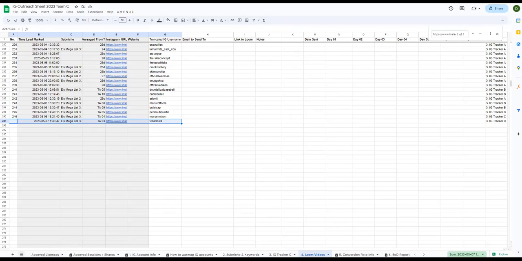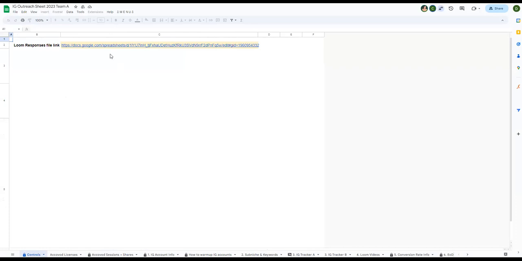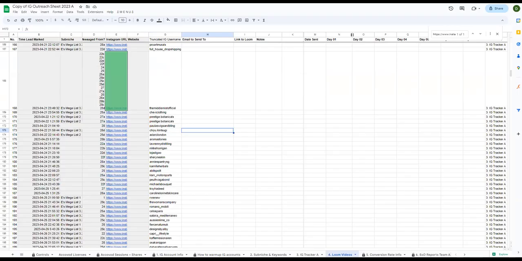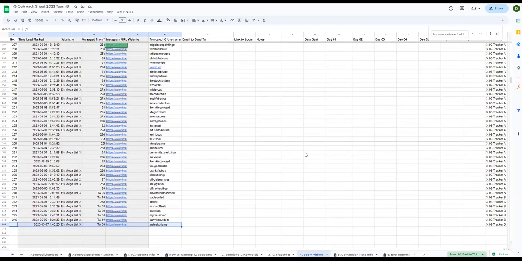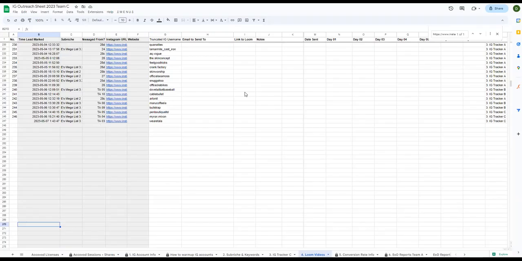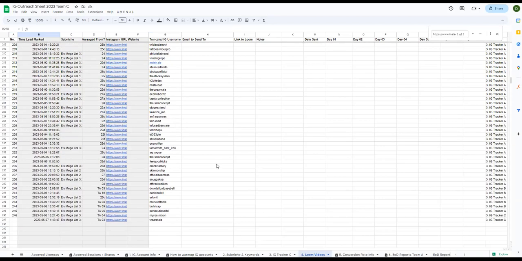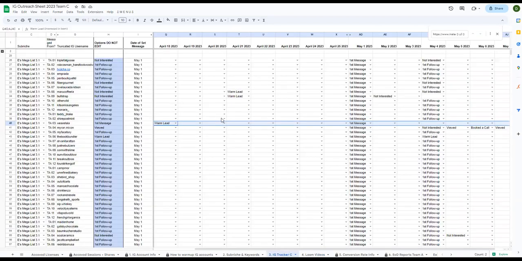Another development here is that we'll not be using the reach out control tab anymore. So I have deleted the control tabs from all the tabs, which is this one where we enter the link of the Loom URL, like Loom responses sheet, the URL. We are not using this anymore. So as you can see, this is working fine. If you enter a warm lead in any of the tabs, it will transfer the data.